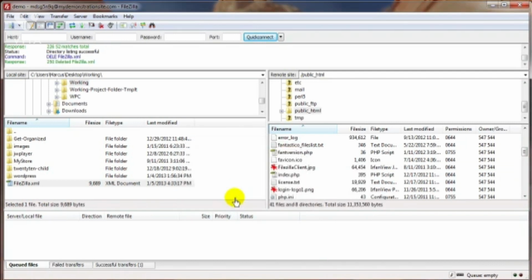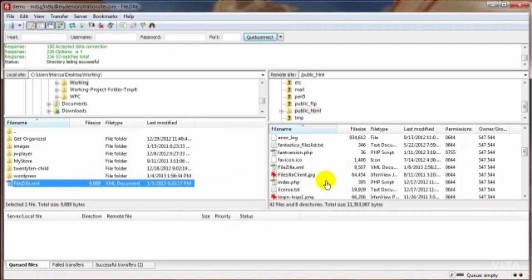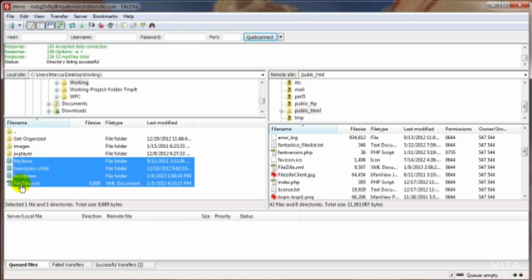Are you sure? Yes. Another way you can upload this or transfer this file, you just left click, hold, and drag this on over here, and then let go. Same thing, easy as pie. And you can do the same thing not just with individual files, but with an entire folder or even with multiple folders or files. For example, if I select this one, hold the shift key down on my keyboard, and then select this guy here, it's going to transfer this single file as well as these 3 directories and all the files contained in there.